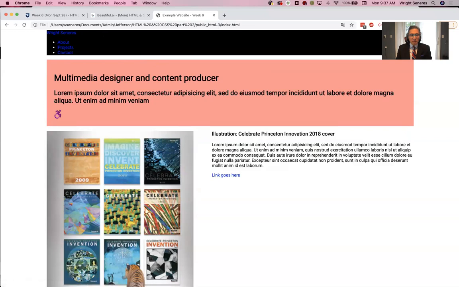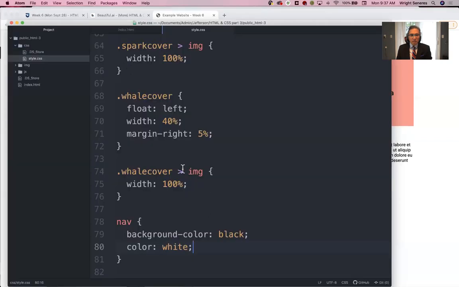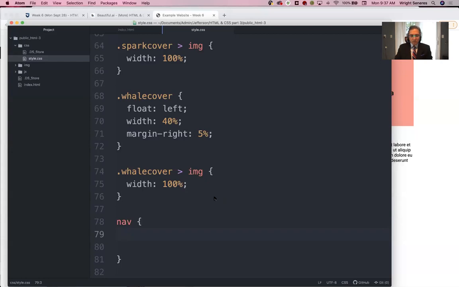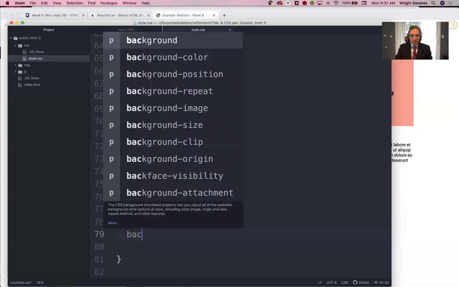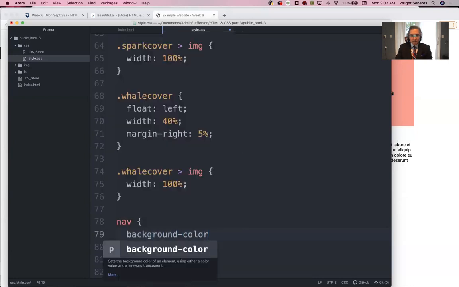But we want, oops, background color black so far. Start with that.